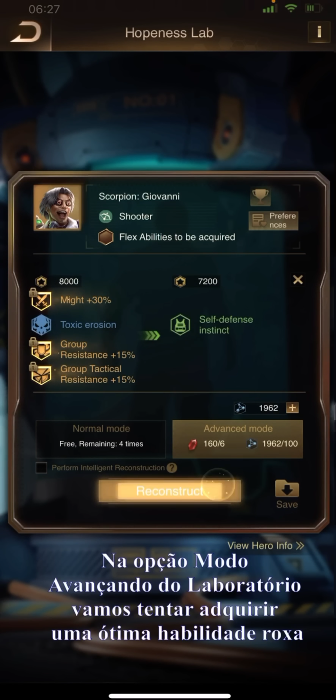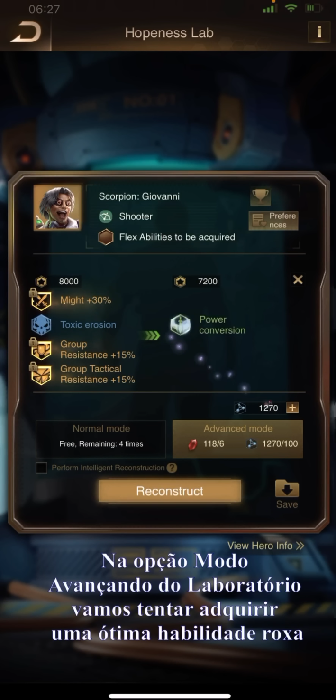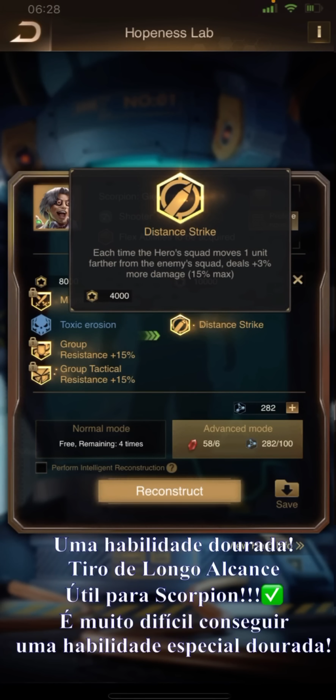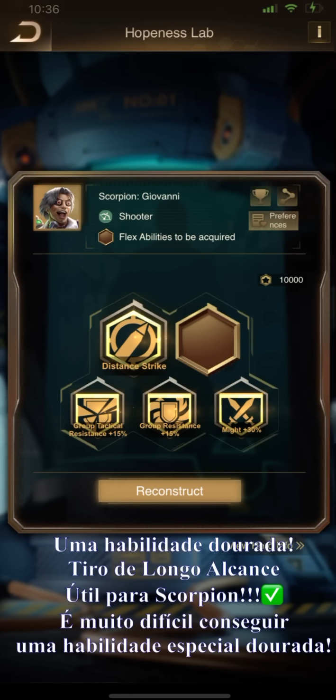By the advanced mode option in Hopeness lab, let's try to get at least a good purple special ability for Scorpion. It's a big expense of decay energy. Very nice, Distance Strike. It's useful for Scorpion. It's very hard to get a golden special ability in Hopeness lab. It's a little bit of luck.